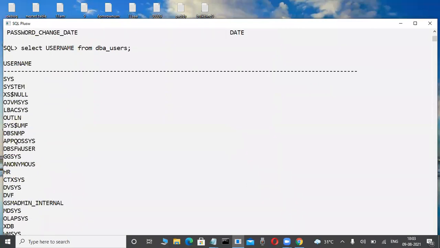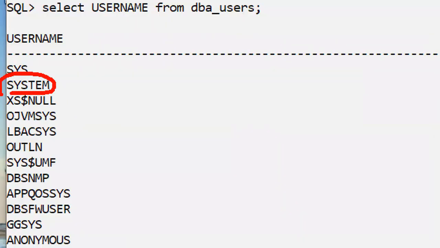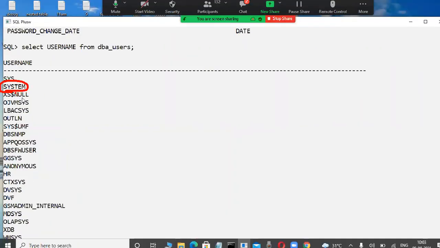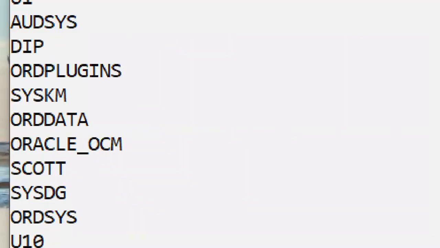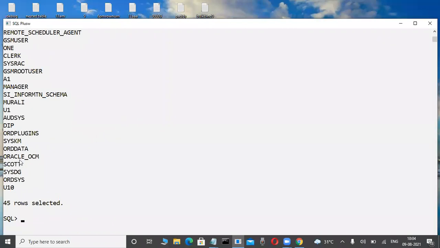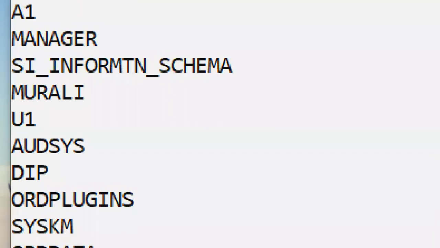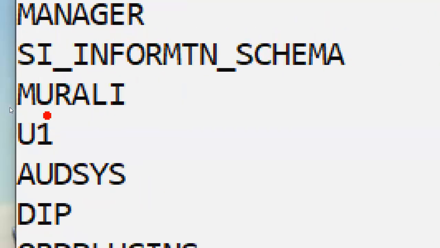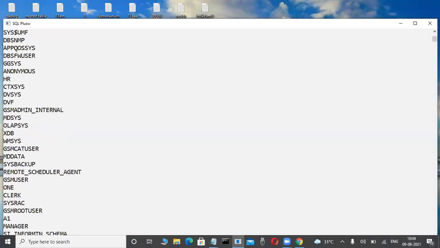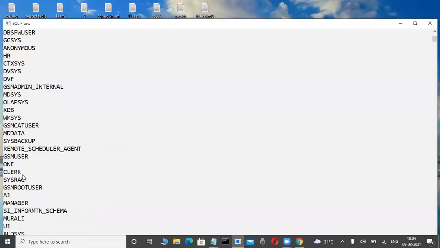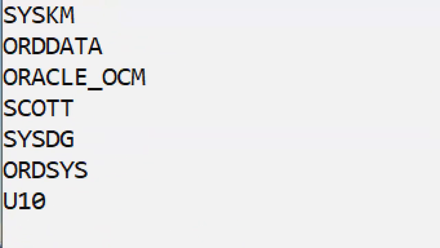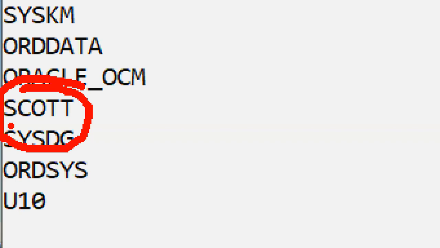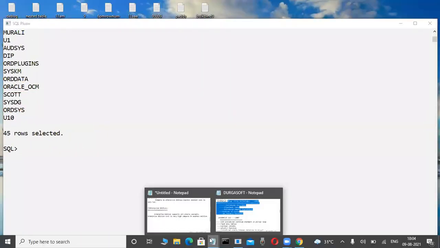Observe here, so many users are there or not? Yes, here SYSTEM is a default user, but unfortunately Scott is an extra user available. It's a popular user. Through this user, learners can learn in a very easy way. Murali user, my name, I am creating my own user. That's why the HR user is there, some fellows are using the HR user. For first-time newcomer learners, I am telling the Scott user. Yes, that is better.